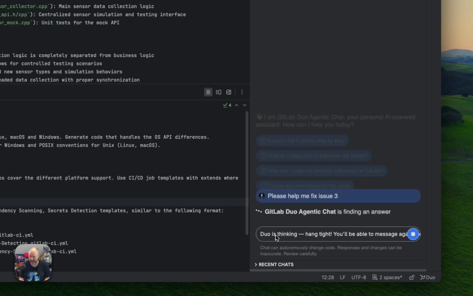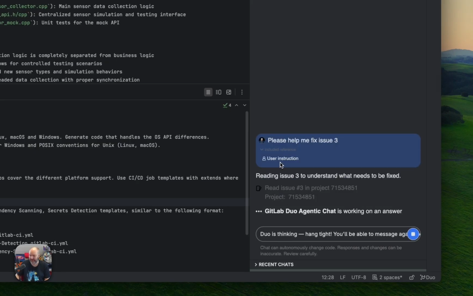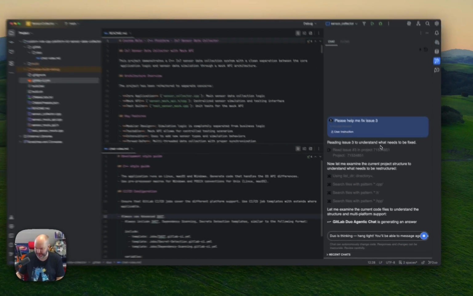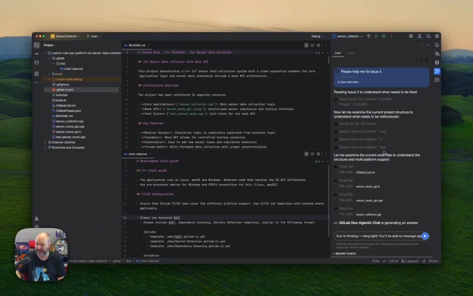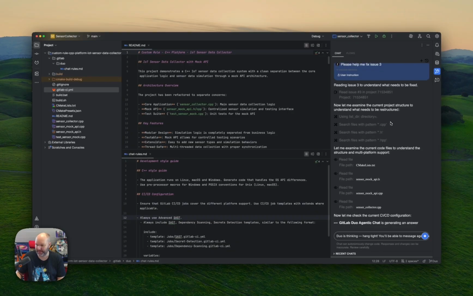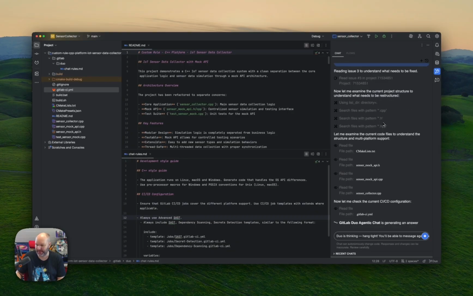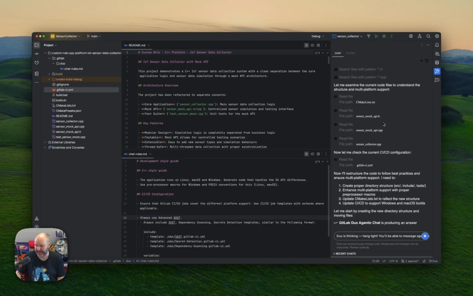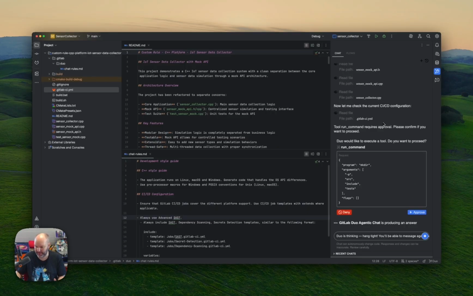And GitLab Duo Agentic Chat will then look up what issue number 3 actually is. It also has included the user instructions here, so you can see it has the chat-rules.md in its context right now, and it attempts to read the directory structure, but also attempts to read the issue, or it already did that. So agents execute in parallel in the background and they get started with actions.